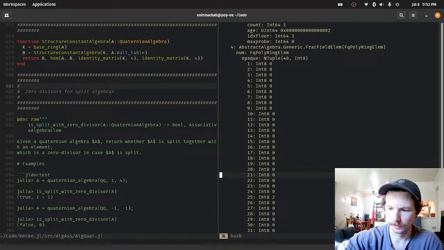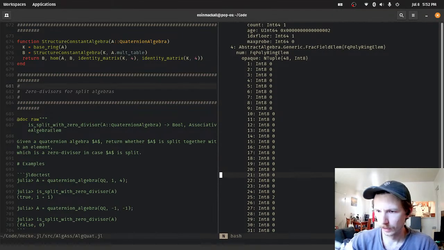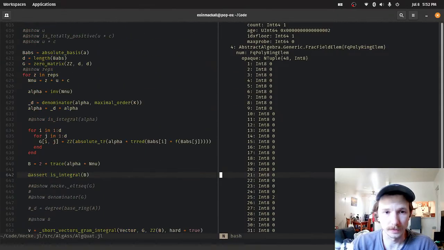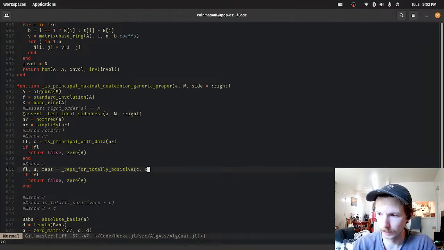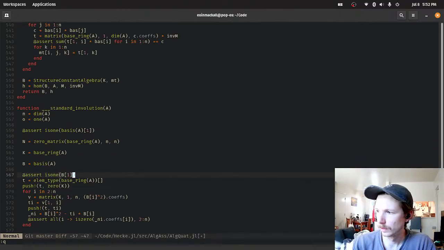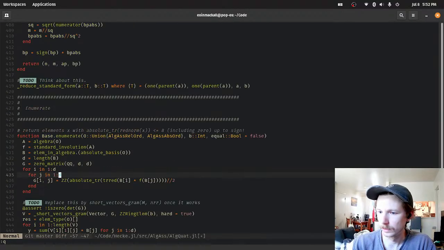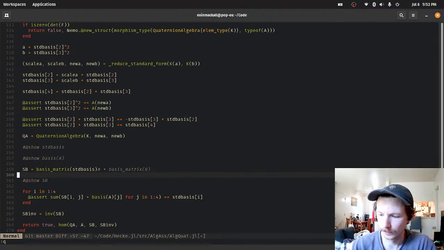Okay, so what are we gonna do? We're gonna try to go through the rest of this file and just see if there's anything that really needs to be changed to incorporate characteristic 2.